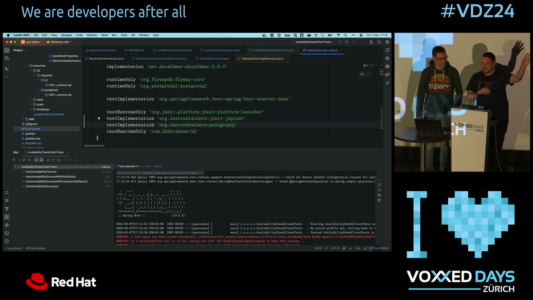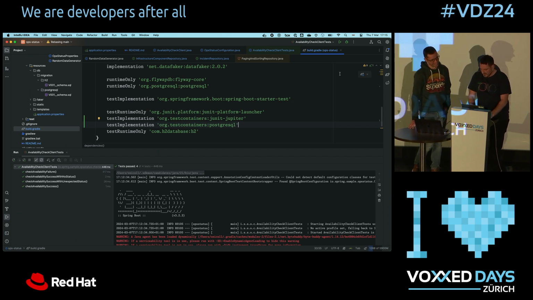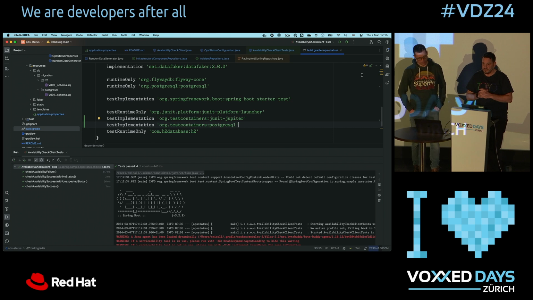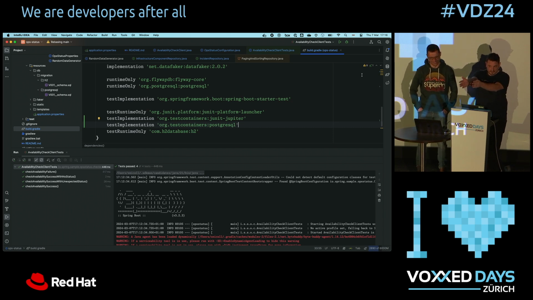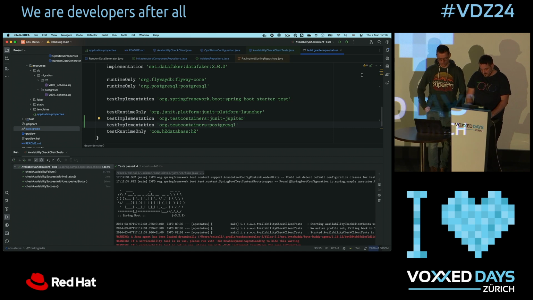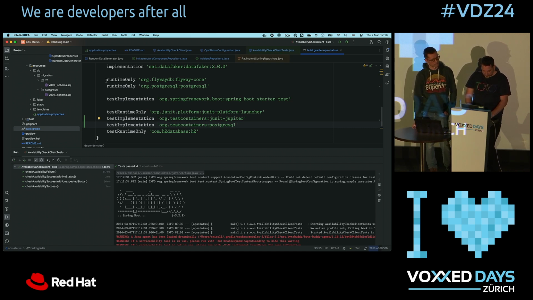Who heard about Testcontainers? A lot of people. Okay, good. So this is not new. We're talking about the new and shiny and the reboot, but that's also available for quite some time. So if you're still on Spring Boot 2.7, but you shouldn't, you can use that trick, not to the extent that we are going to show you. So there's a little bit of a carrot for upgrading. So let's see what you can do now if you're still running with a version you're not supposed to.